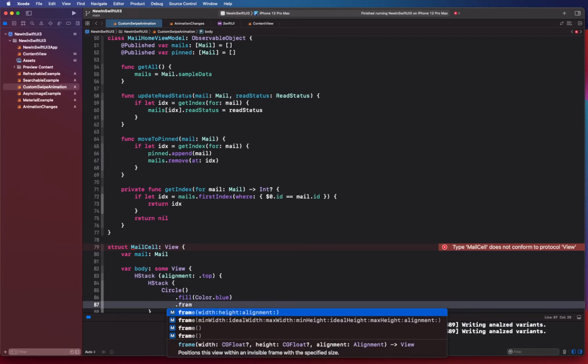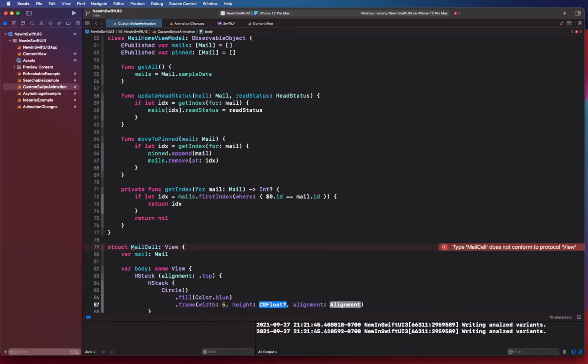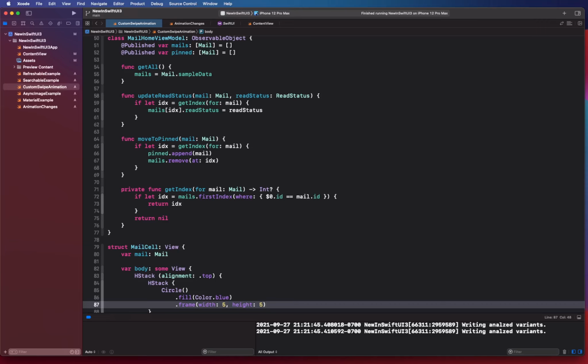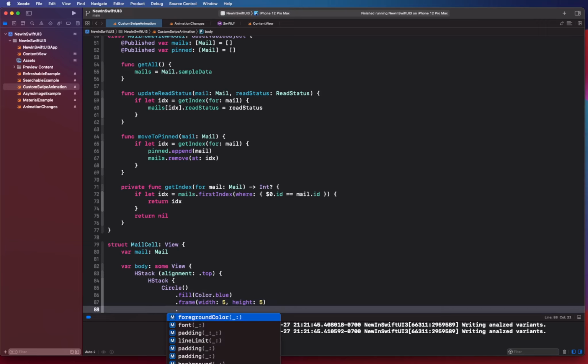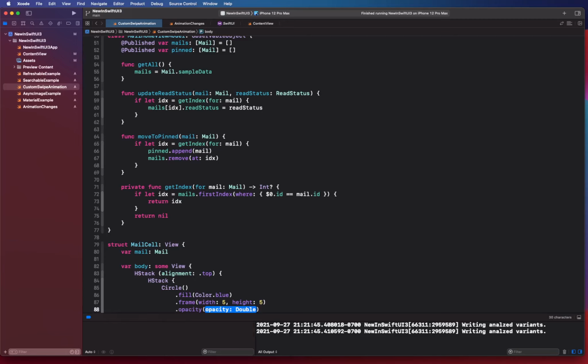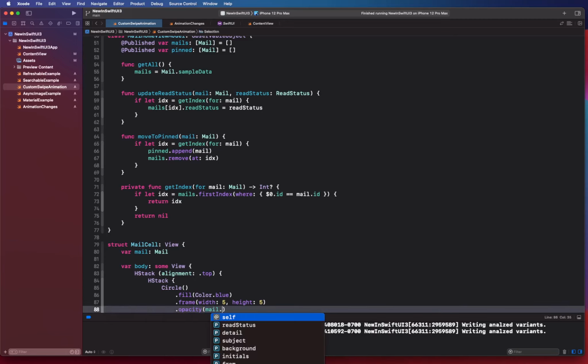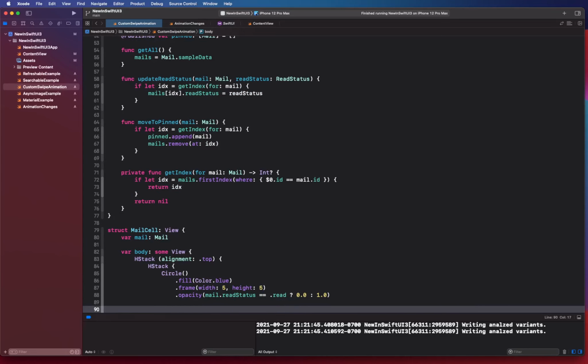Essentially what we are doing is we are creating a small dot that is going to represent the read and unread state. Okay, and the way we're going to control that is going to be by opacity. So we're going to say mail.readStatus is equal to, if it's already been read, then don't show this circle. If it's not been read, that means the mail is in unread status, then show the circle.